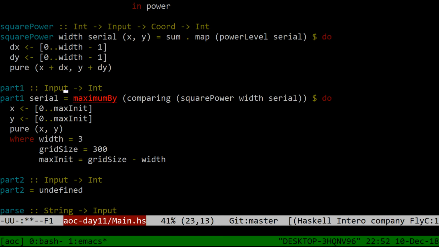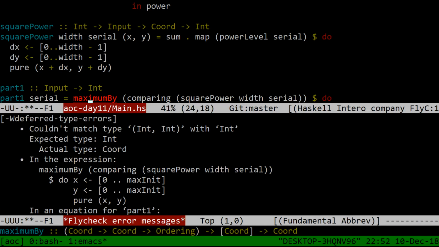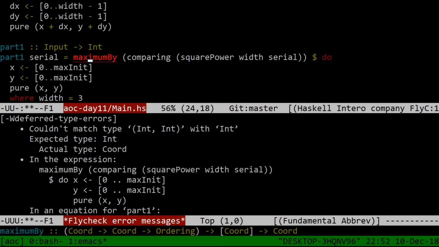Doesn't like this. Couldn't match type int with int. Maximum by... what part of this?